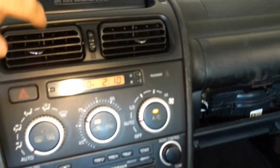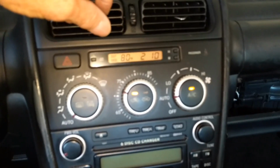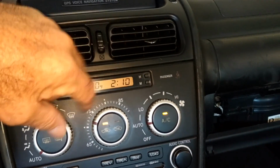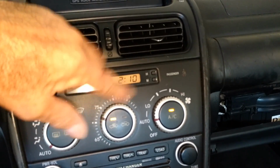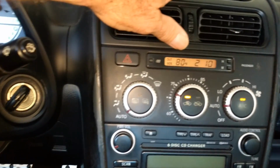Well, alrighty. We've got hot and we've got cold. I'm not going to stick a thermometer in there to show you, but take my word for it. Hot blows nice and hot, cold blows cold. AC on, AC off, doesn't seem to matter. Anyway, so I won't show you the rest of it. It's just a couple of screws and put the glove box back on there.